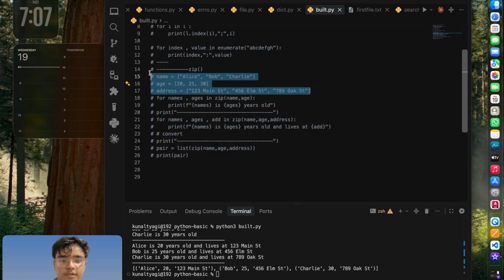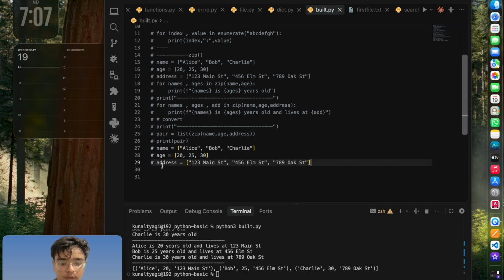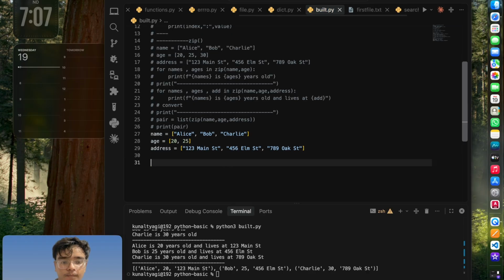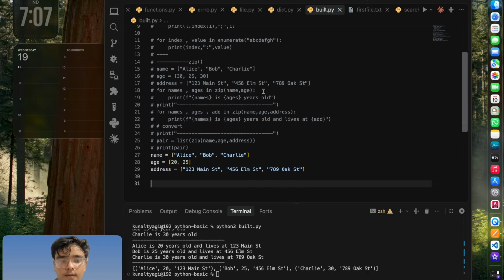Let me take these three lists again. Now what will happen if the length is not the same? For example, let's take it like this. We are not taking the age of Charlie, and now we are going to print.